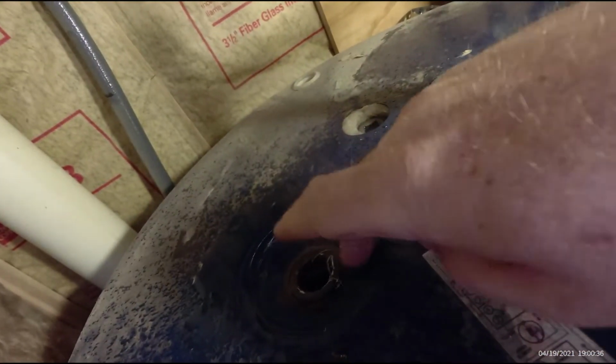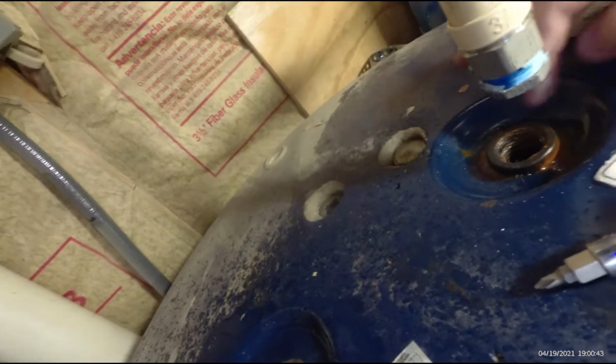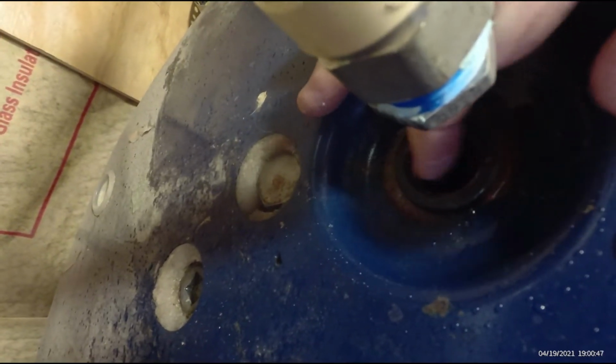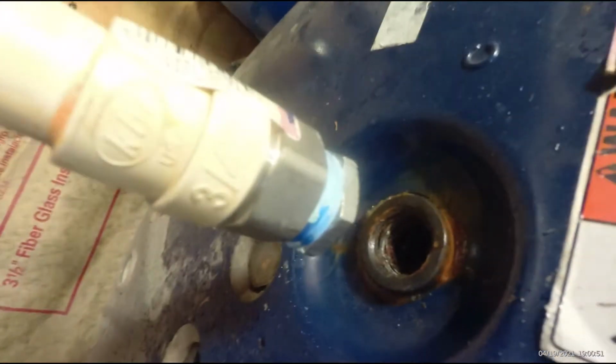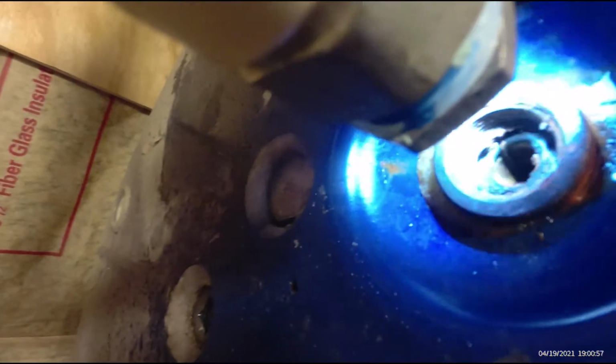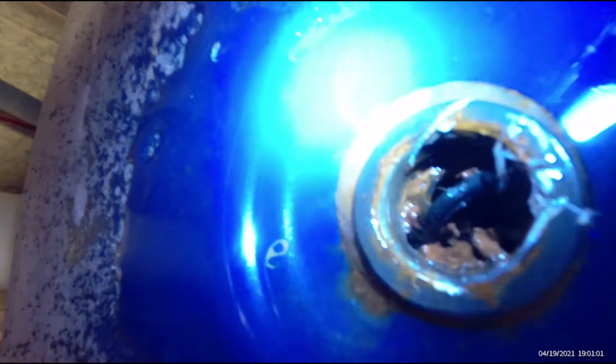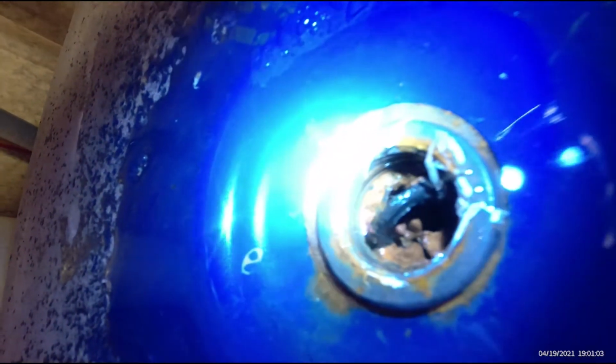It kept coming up around these fittings, but we dried the fittings off. There's no water coming out of the fittings. I've got it unhooked right now. You can see corrosion down in here. And I put my finger in there. I don't know if you can see it with the camera. Let me get a light. There's tons of corrosion down inside there. And on that side, what, nearly plugged.